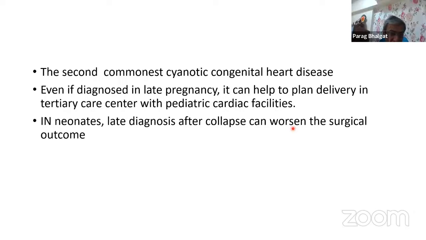Even if we diagnose it at 35, 36 weeks, we can deliver the baby in a pediatric cardiac setup, so the baby doesn't collapse immediately after birth. If we diagnose after collapse of the baby, then surgical mortality is high. So even if you diagnose at 35, 36, 38 weeks, it's okay. It's good that the diagnosis is made. That's important in TGA, even in all cyanotic heart diseases, that even at a late gestation the diagnosis is picked up. It helps to deliver the baby.